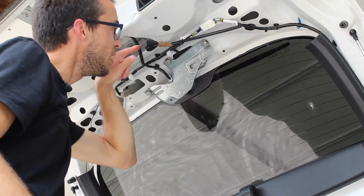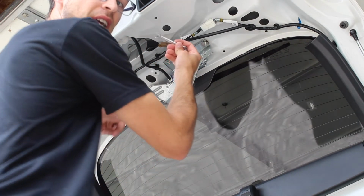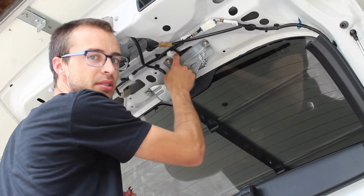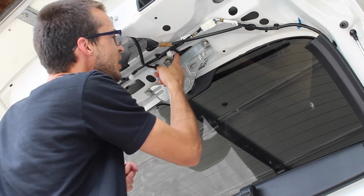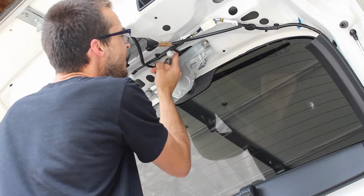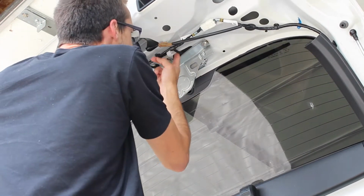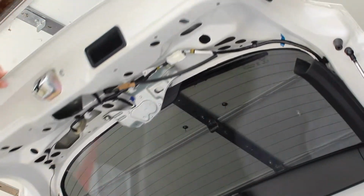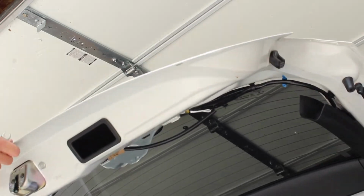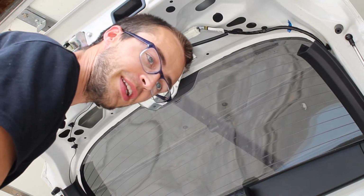So if you stand here and look in through this hole, you can see it really well. You can see when your wrench is right on it. And then once you loosen it right at the beginning, it feels like it's barely on there, so you can just spin it off with your finger then. Try not to lose it, but you're probably gonna lose it. I don't plan on putting that one back on there anyways, so.